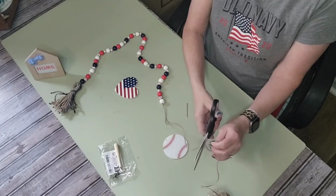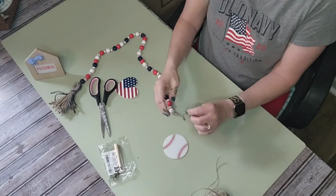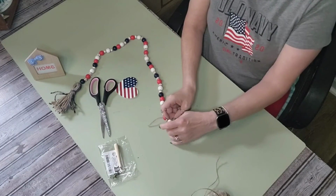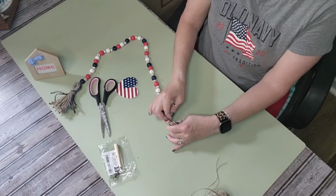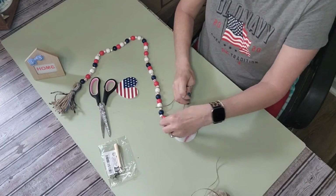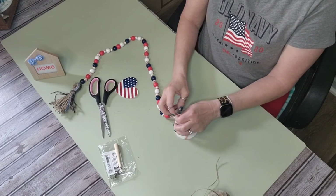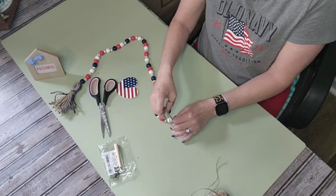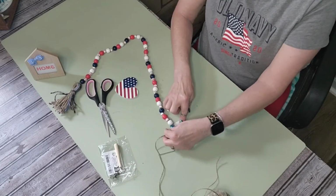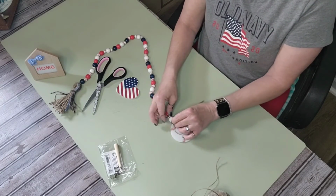When I got to the other end, I took this cute little baseball. I put the end thread through my darning needle, and this cute little baseball keychain, like I said, I paid 98 cents for this set, and it was well worth the money. And I just put that through the loop, and then I went up with my darning needle up through the first bead and pulled that as tight as I could so that there wouldn't be that much slack in it. And then I made a knot, and then I pushed my darning needle back through the knot and I clipped it off.